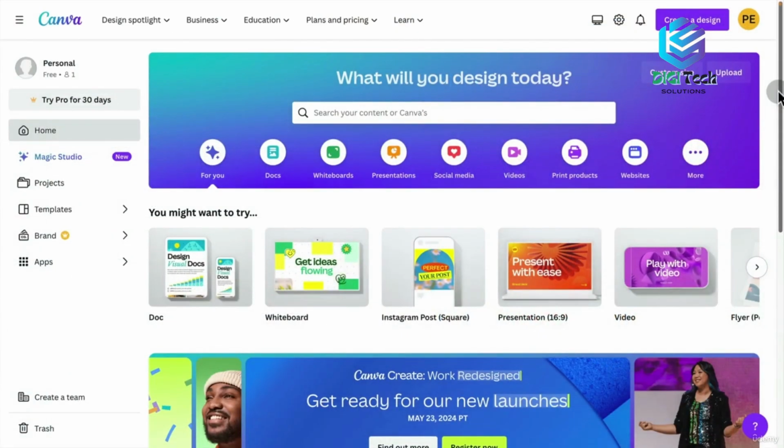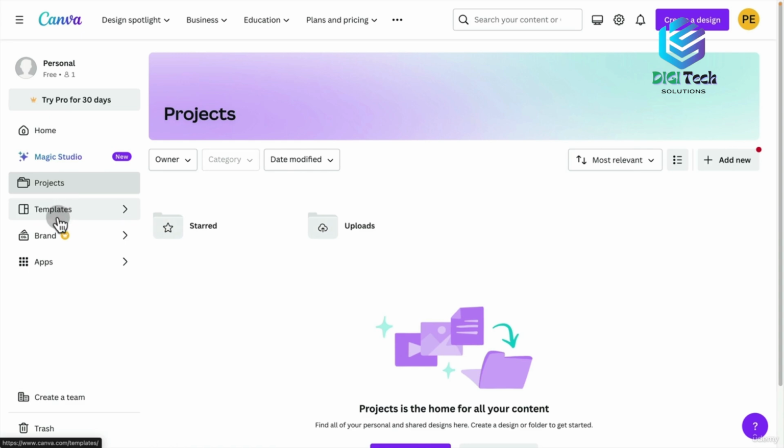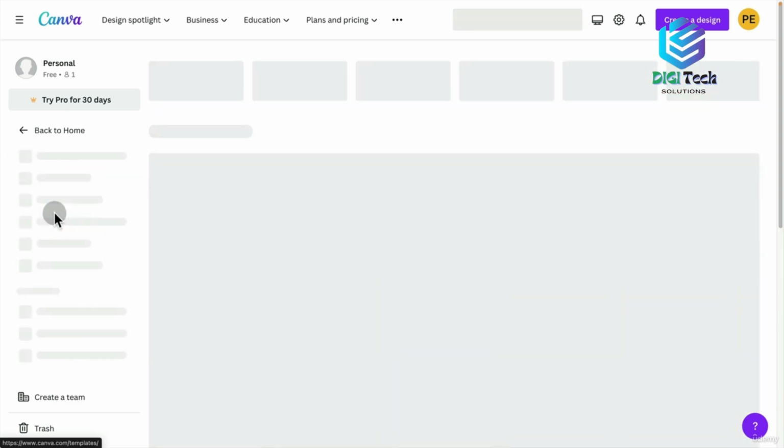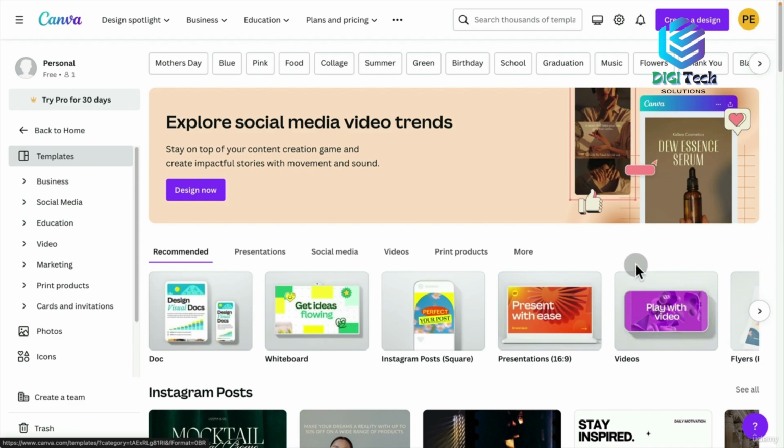And if you've just signed up for the first time and you log in, you'll come to a page that looks something like this. Now, Canva is always changing, so new templates, new features are being added all of the time. However, it should look something like this, where on the left you have your home page. You can go through and look at past projects, jump right into searching for templates, and much more.